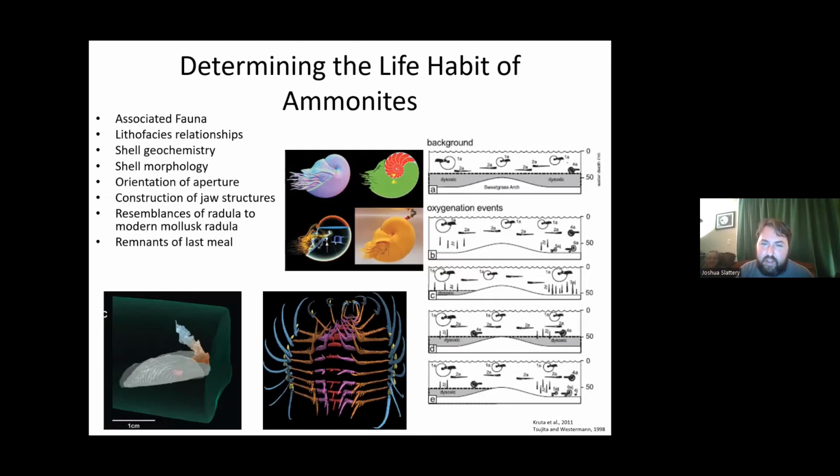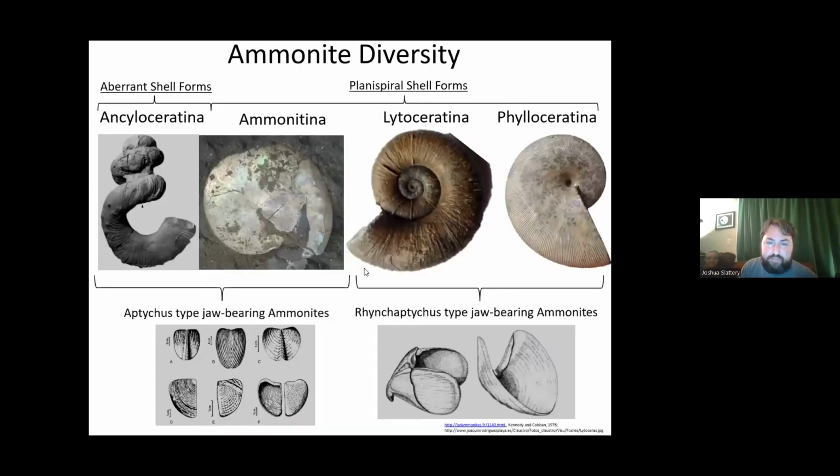Yeah. Keep talking. One of the other most exciting things that's been happening is that the next speaker for the Tate's lecture series is going to be David Peterman. And he's been doing some of the most exciting work out there. He's been creating these models. I got these from him. He's been figuring out how ammonites swim and orient themselves in the water column, making these models. And he's even making a robotic ammonite. So real exciting work. If you have a chance next month, watch his talk, because that's some of the most exciting work on ammonites being done. So this is how we figure out the ecology of ammonites.